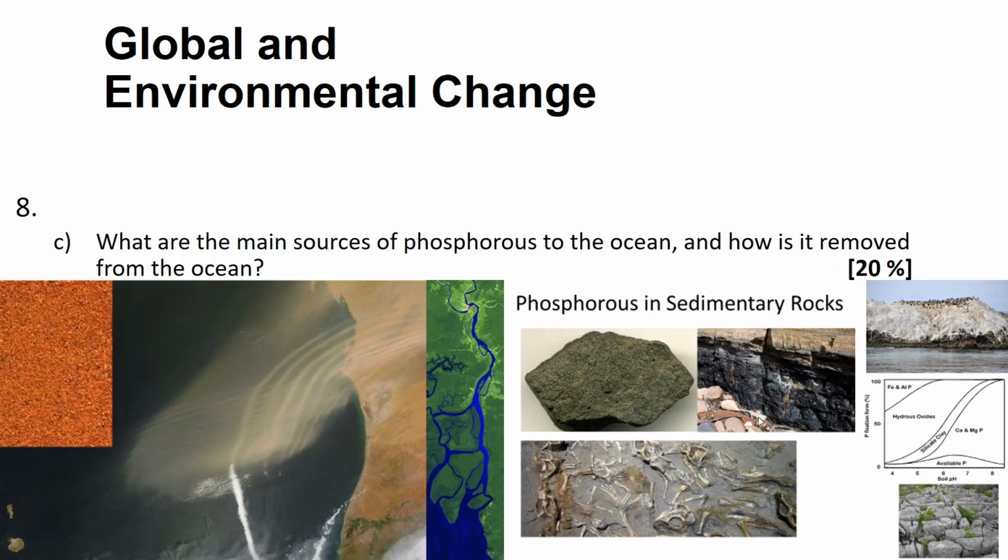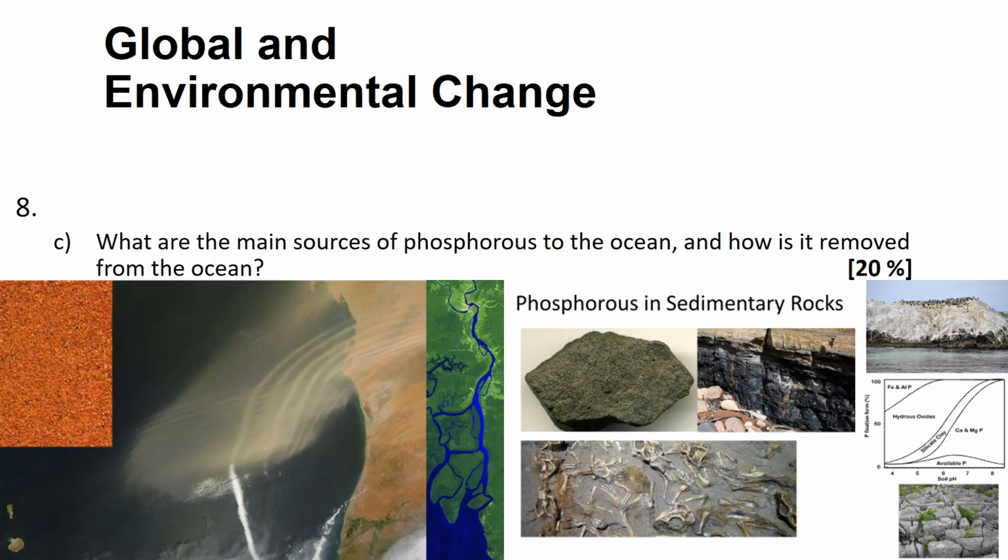It's removed by the deposition of organic matter. Organic matter contains some phosphorus because it's essential for all cells. So when something made of cells dies and falls to the bottom of the ocean, it takes some phosphorus with it. And phosphorus can be particularly enriched in sedimentary deposits of things that are rich in phosphorus, like layers of fish teeth or layers of bones. Deposits like that remove a lot of phosphorus directly from the ocean.